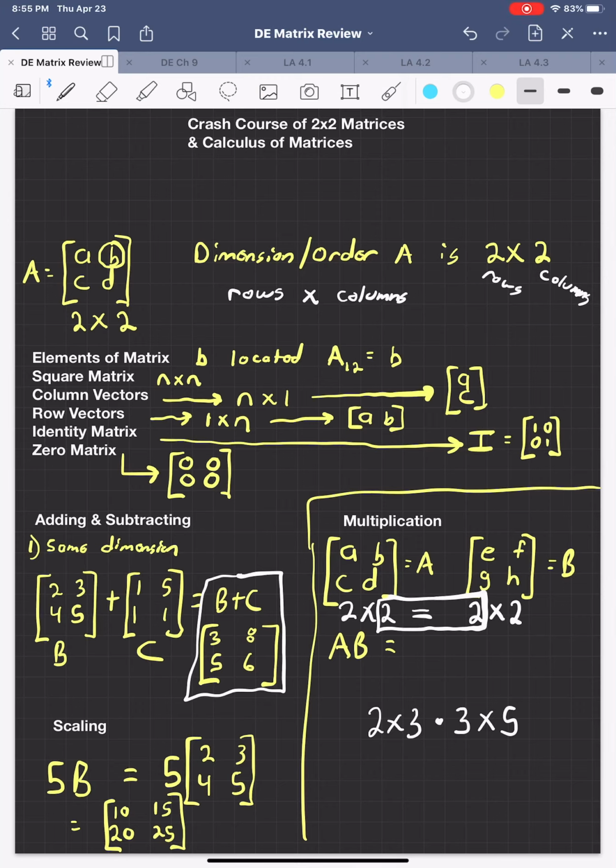But the number of columns for the first matrix has to match the number of rows for the second matrix. And if you do, then structurally you have the ability to multiply the two matrices. The outcome of what you would expect to get when everything's said and done is actually a 2 by 5 matrix. In other words, to make sure you understand, these have to match in order to multiply. Once you have determined that structurally you can multiply, then the result of the multiplication is a 2 by 5 matrix.